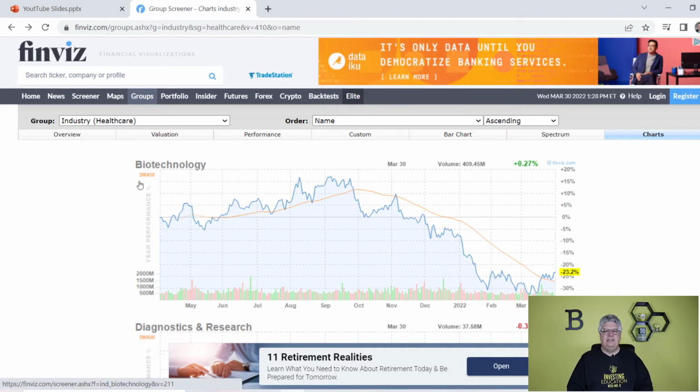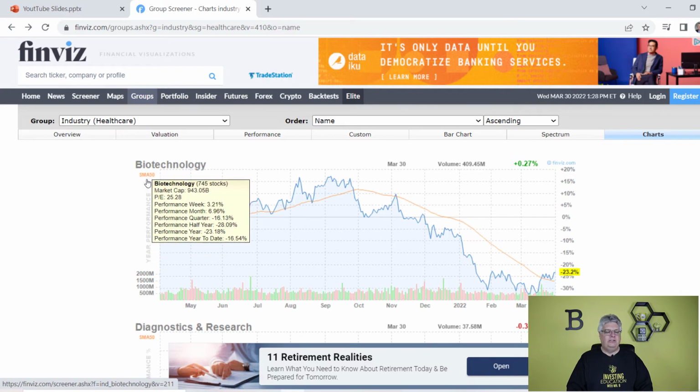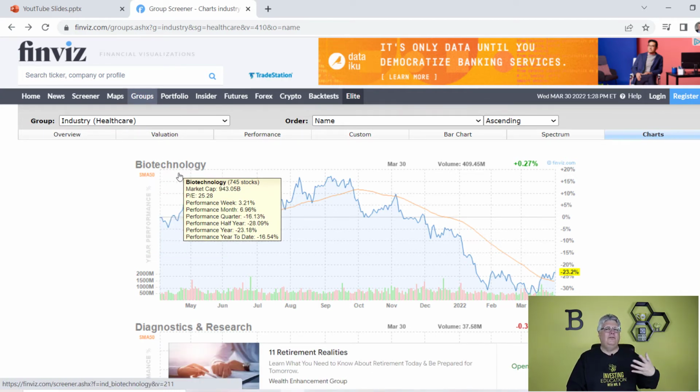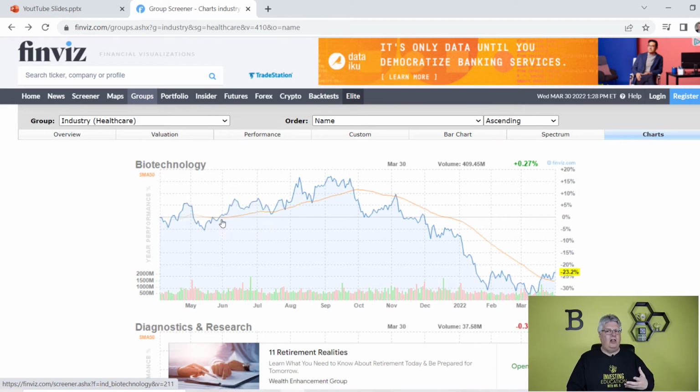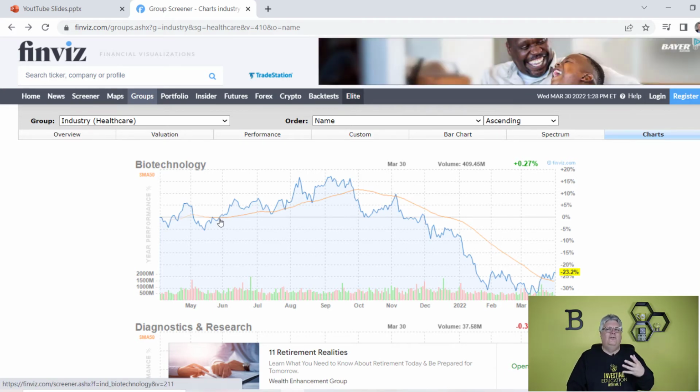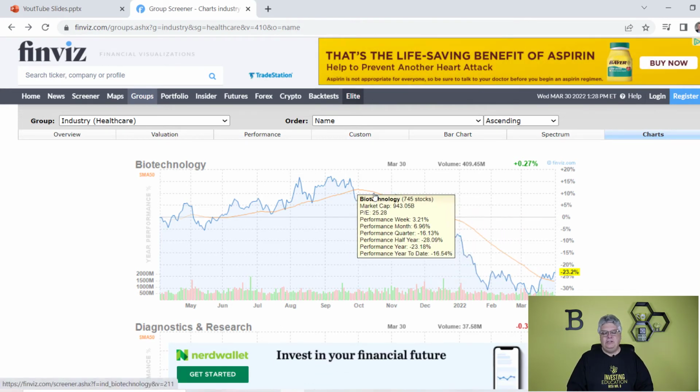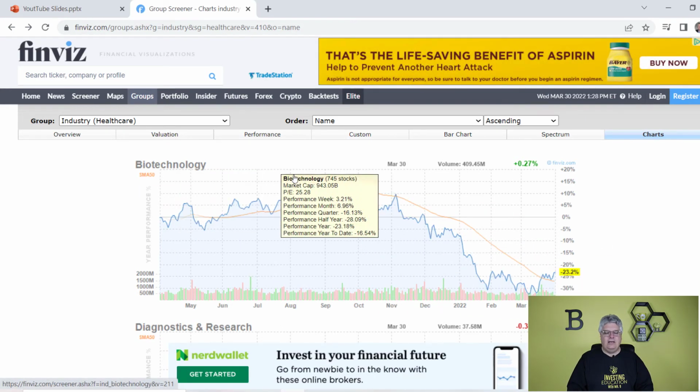You can customize things a little bit more, but for these industry comparisons, what you're looking at is a 50-day simple moving average. That's versus my technical analysis course, a 12-hour comprehensive course all on charting, where you would be able to do 14-day moving averages or hourly moving averages or 200-day moving averages. You can do a lot more, and we learn all about that and other things too, like overbought, oversold, etc. But this at least gives you a chart showing the prices for biotechnology and the moving average.